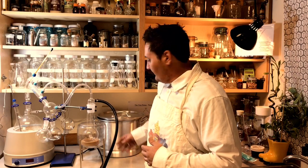So to begin the first video, I'm going to disassemble my still here, and I will have the pieces laid out on the counter, and then I will go through with you the reassembling, and we'll discuss each piece and its function. We'll put the vacuum grease on all the joints and some Teflon tape on the smaller joints here, and we'll fill up our chiller bucket here with some ice and some water, and we'll also put some dry ice in our cold trap, around the bottom of our cold trap.